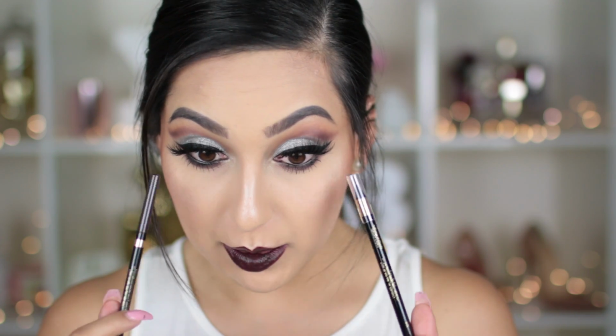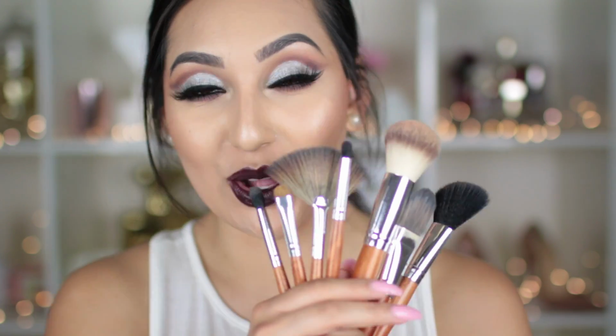How black does this look? And then the brows, amazing. I love the way that it applied and it blended out easily. I didn't have a hard time. It's way more comparable to the Anastasia than the one from NYX. I forgot what it's called, but that one is a little bit harder to apply. But this one isn't. This one is really nice and easy to apply, so I do recommend that.